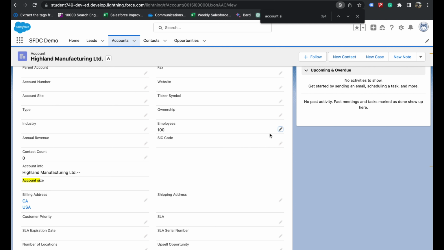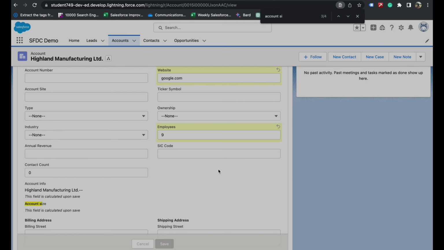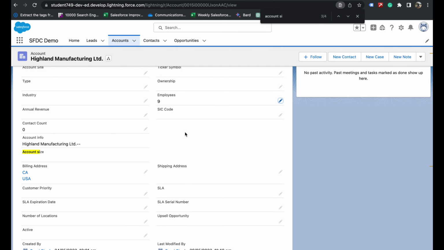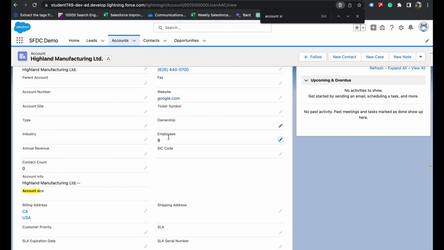Okay, let's make this 9 and update the website URL. Let's check if this is working or not. So this is working as well. So when both conditions are met, then it updates the account size. This is working perfectly fine.